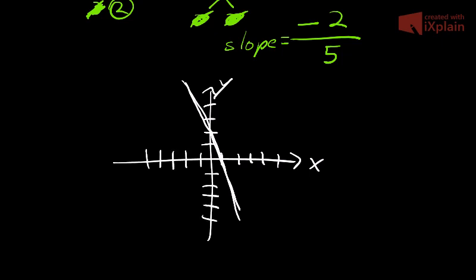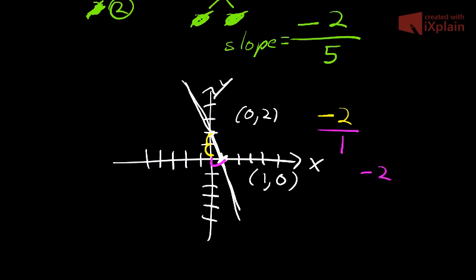So it intersects the y-axis right here at (0, 2), and it intersects the x-axis right here at (1, 0). So those are our 2 points. And how we would have done this before is we would start by finding the rise, which is going to be 2 going downwards. That would be negative 2. And dividing that by the run would be 1 going over. So that would give us negative 2 over 1, which is just negative 2.